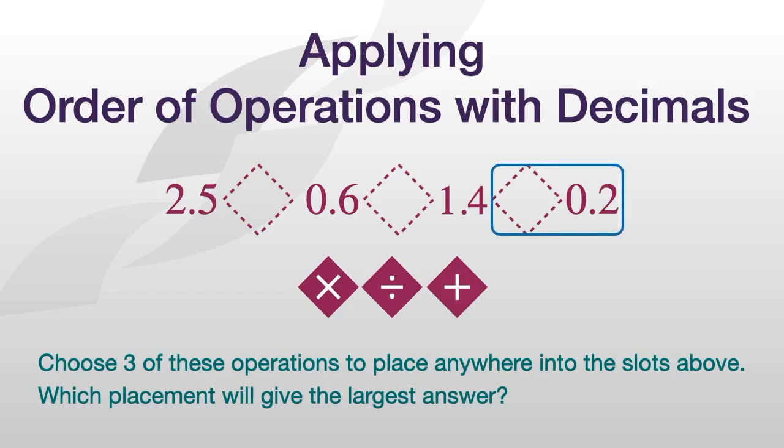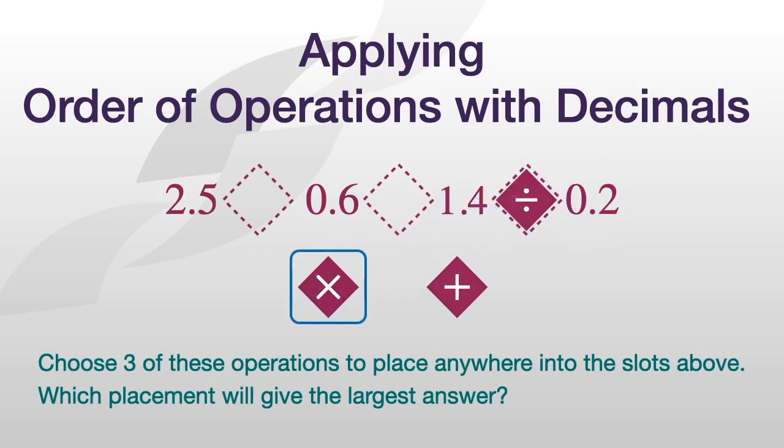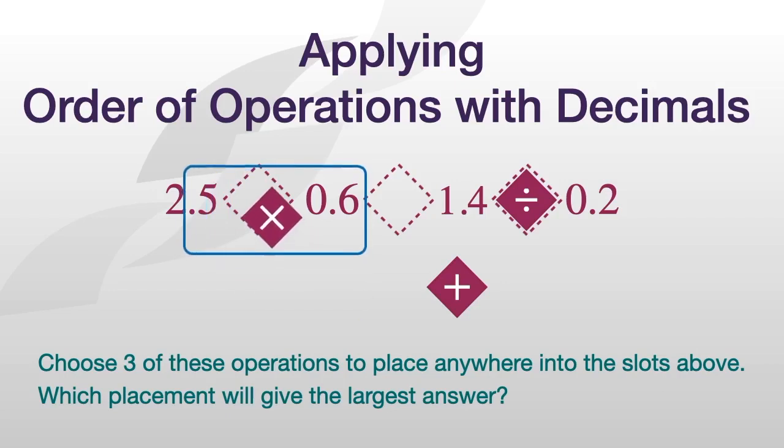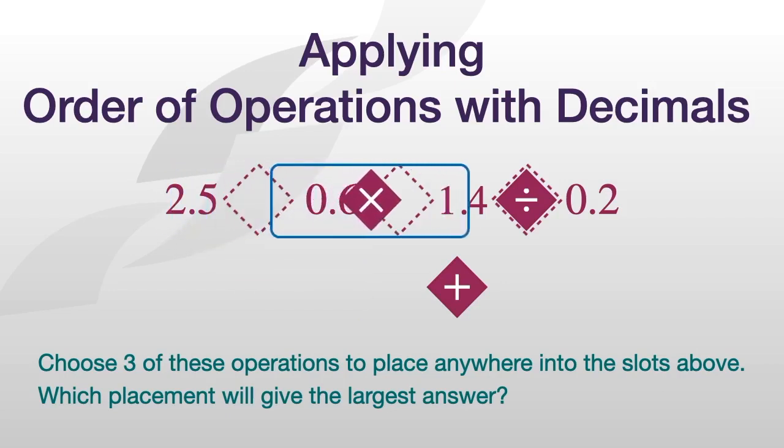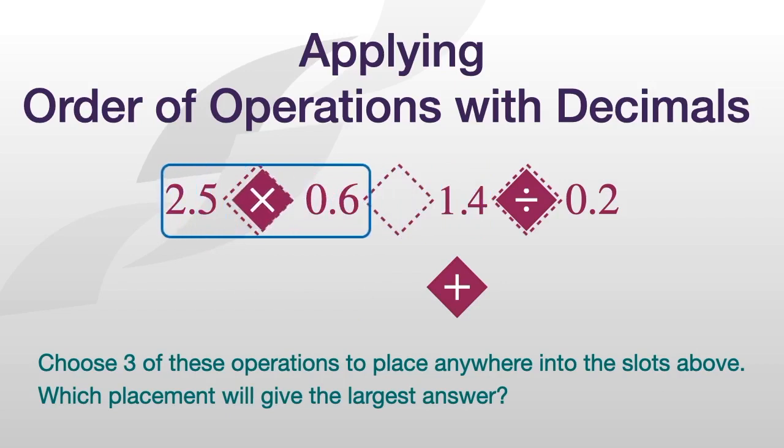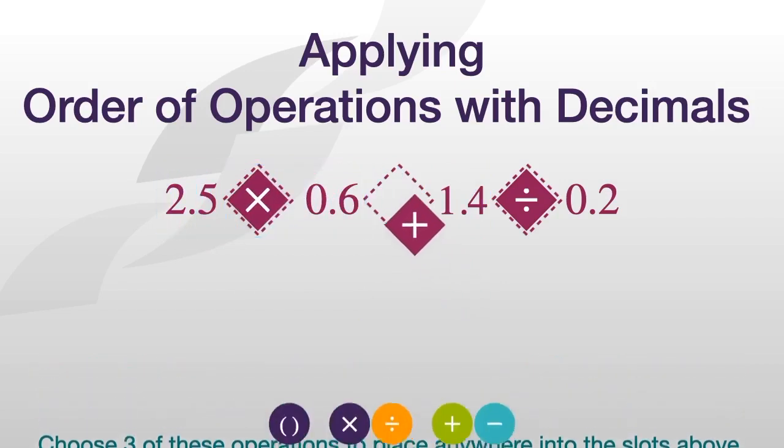The 2/10 is the smallest number, so we should think carefully about which operation we could pair with it. Division is a great choice because dividing by 2/10 means how many 2/10 go into a number, and that means that it'll be 5 times for every one. Next, we should think about where the multiplication should go to get the largest result. In either place, a number will be multiplied by 6/10. So in a choice between 2 and 5/10 and 1 and 4/10, we should choose 2 and 5/10. So the addition has just one place to go.